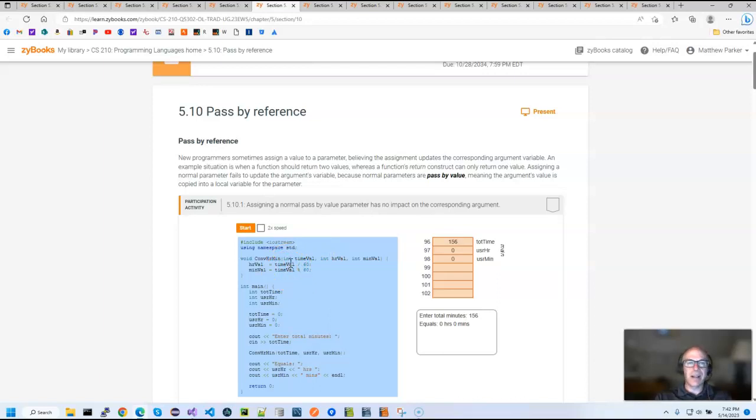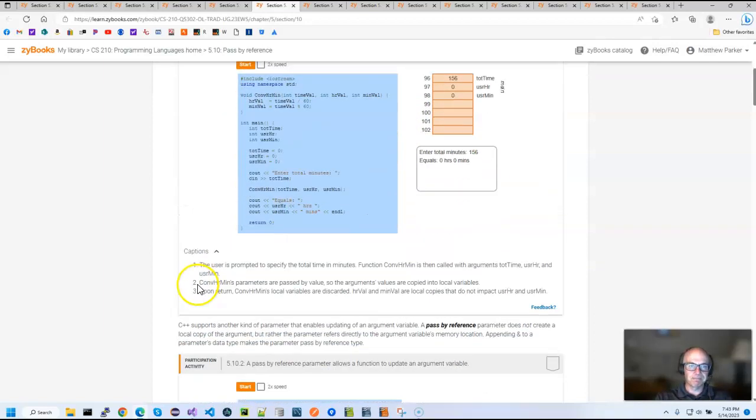A nice thing about this is that if I make any changes to these variables right here, those are not going to impact the initial variables that were sent, okay? So the advantage is that we can do anything we want to the variables. It doesn't change what they initially started as. The drawback is we have to copy these variables. So a little bit of overhead, not too much, a little bit of overhead in processing time as well as memory there.